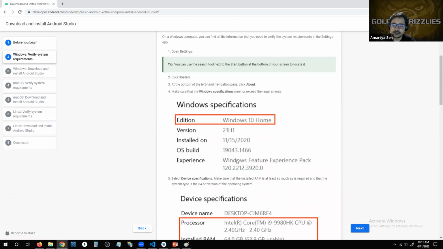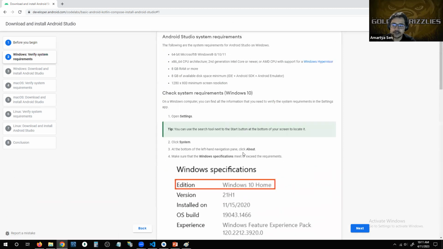It will tell you to check the prerequisites, the system requirements and the minimum system requirements that are necessary. Please note that this is going to be a computationally intensive application depending on the type of system that you're using. So you can see that you need a minimum of 8 gigabytes of RAM, and a minimum available space of 8 gigabytes. But from experience, I can tell you that you would need at least around 20 gigabytes once everything is loaded and ready to go, right?